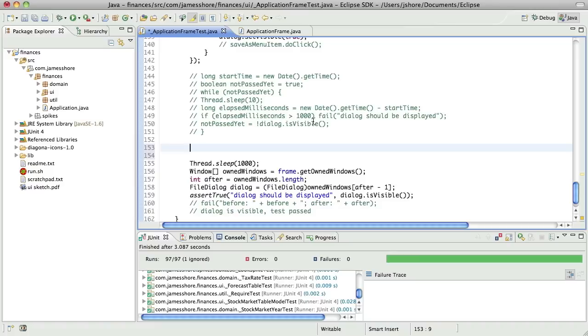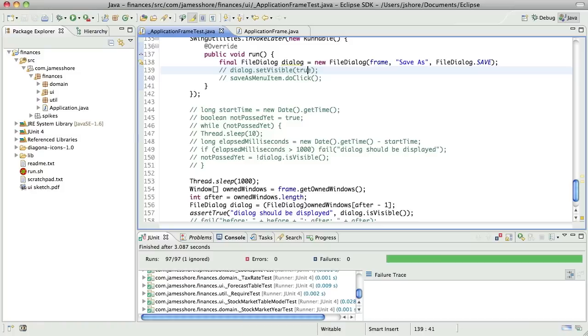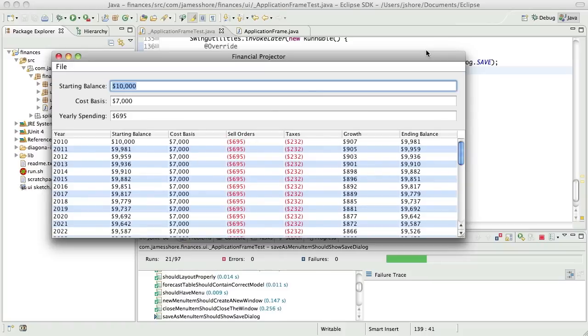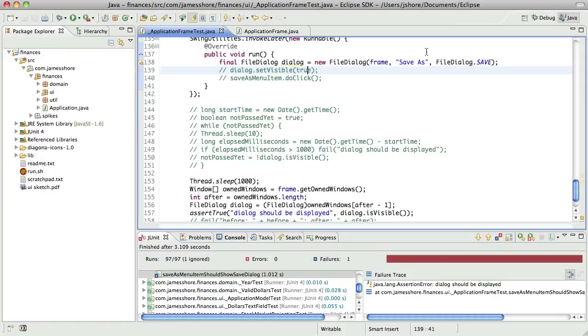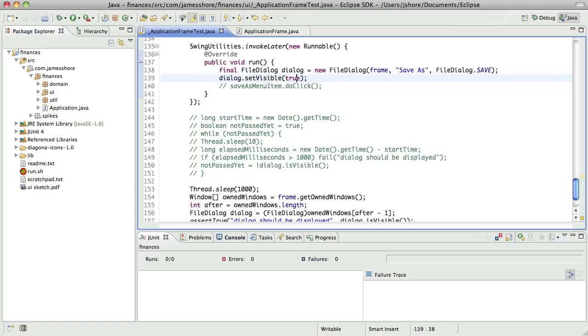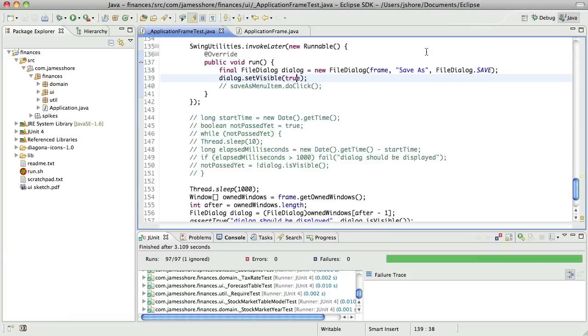So to start with, I think what I want to do, if I take this set visible out, the test should fail. Yeah. Okay, so we're definitely getting really close to this. This is great. Now we have the ability to assert that the dialog has been displayed without actually having a reference to the dialog.